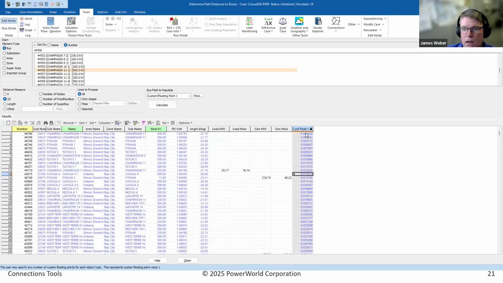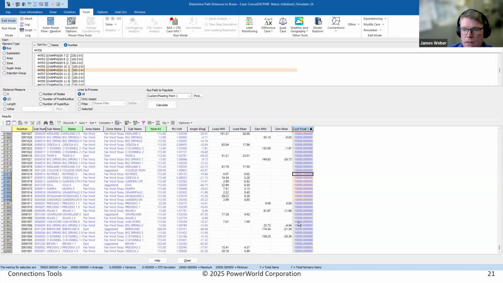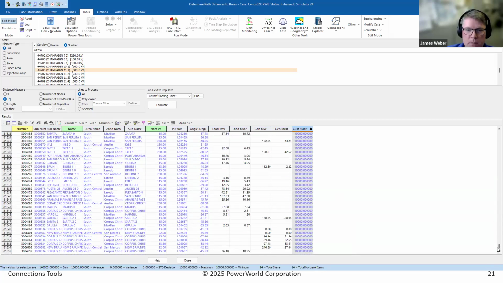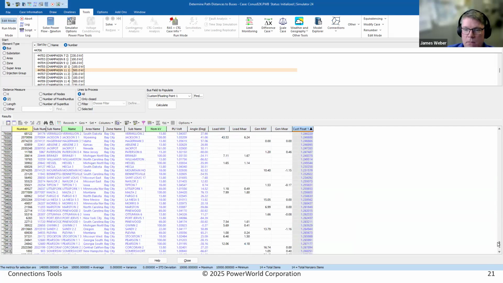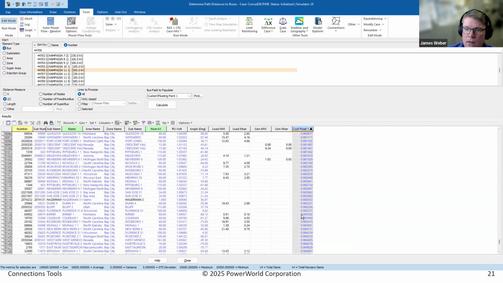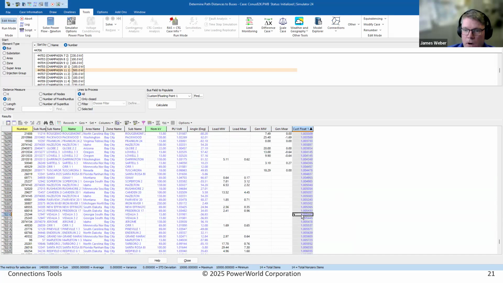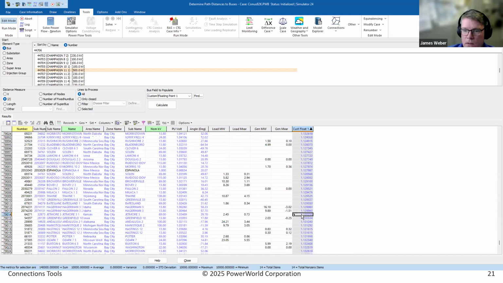If I sort by that column, the 0 value will be at the bus that I chose to start from. And then, the farthest bus away, some of them are going to be this artificial 10,000. That just means there is not a path that goes between Champaign and that bus. So there must be islands in the case. Probably there is. It's the fake ERCOT system. So there's no connection there.